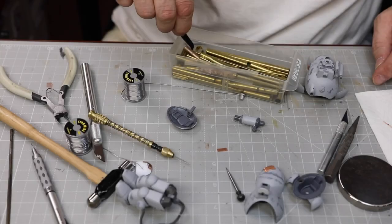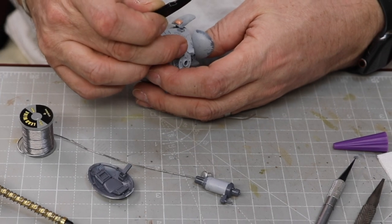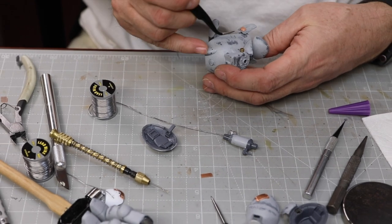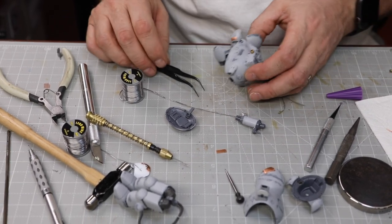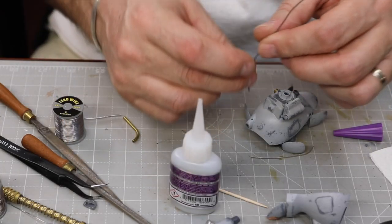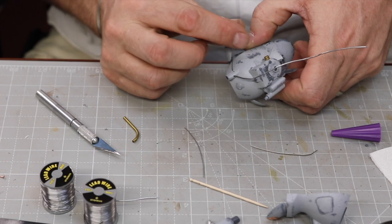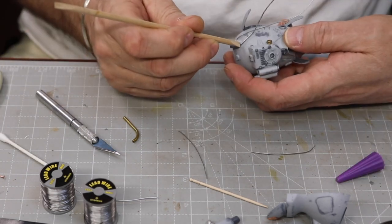The number one reason I use lead wire is that it's flexible and so soft that it doesn't spring back. In the past when I've used regular wire, you get a spring-back — you bend it and it takes the shape, but it springs back a little. That can be frustrating especially on a very small model when you're trying to fish what's supposed to be a hose, a line, or electrical conduit into a specific position and you're fighting the wire.